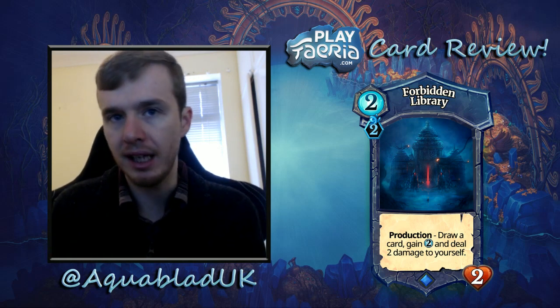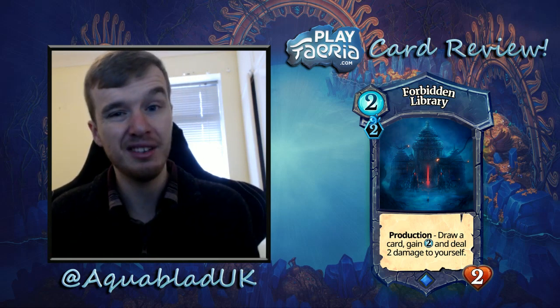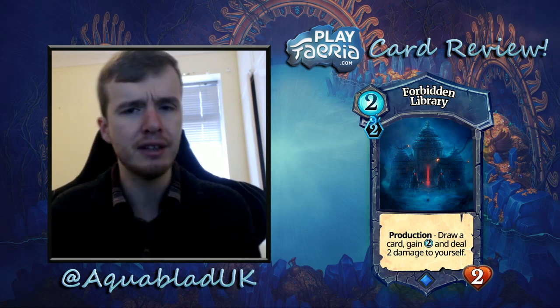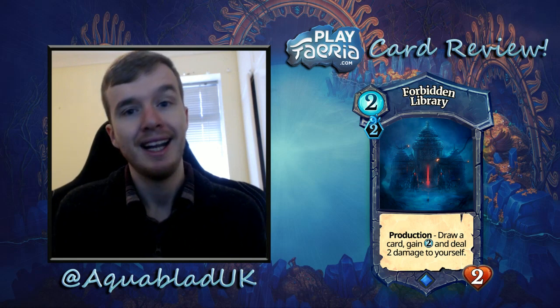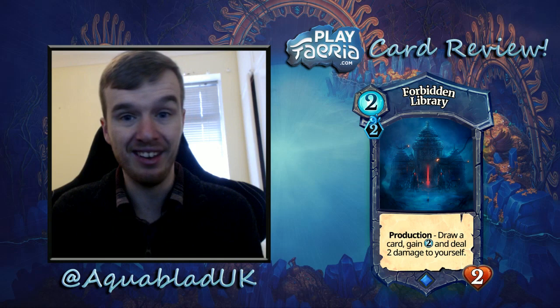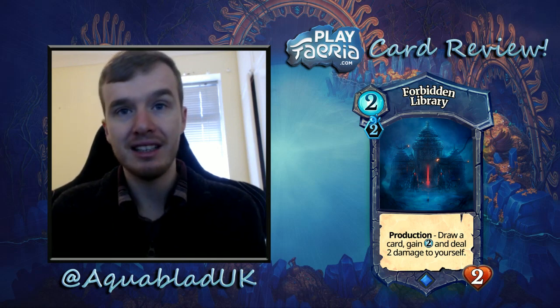On the flip side though, this card could kill your opponent. So another strategy you could make with this card, very similar to that of the Shaitan Demon, is just ignoring it and playing defensively and allowing this library to kill your own opponent. So this card is fantastic.